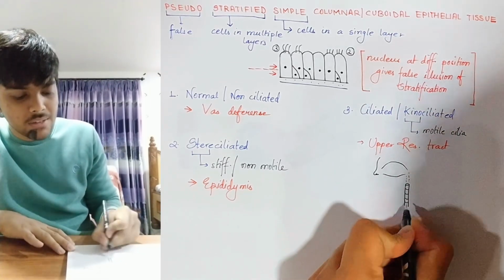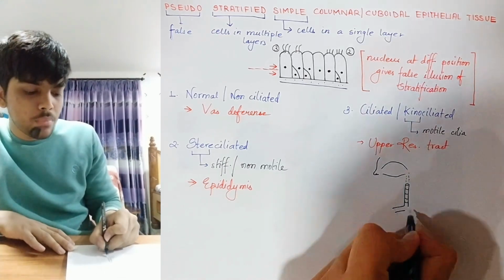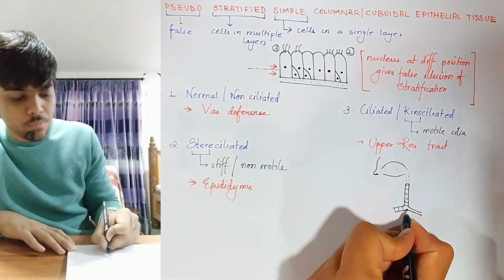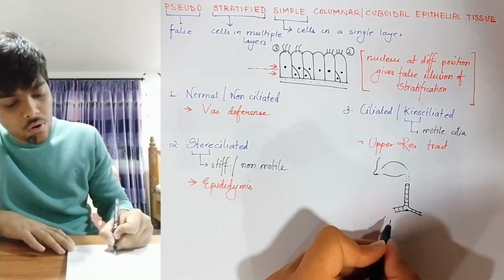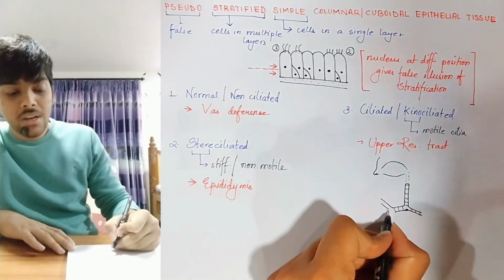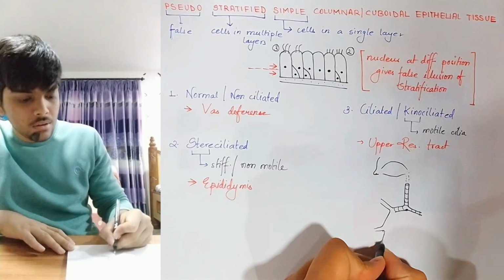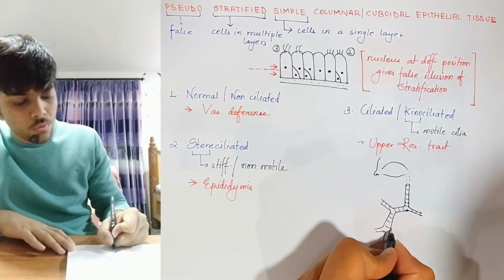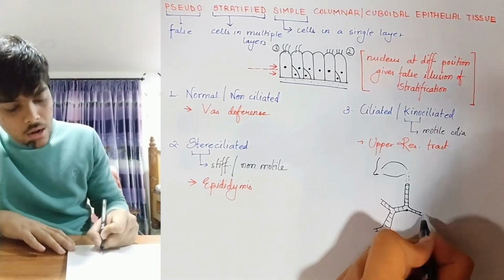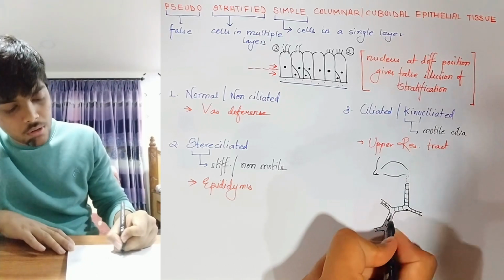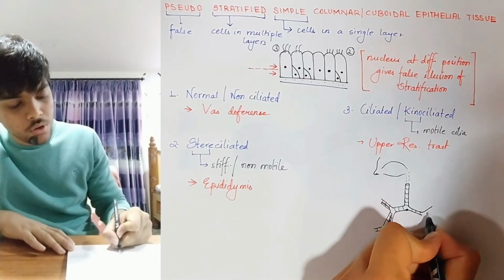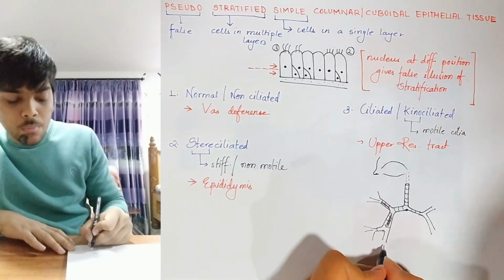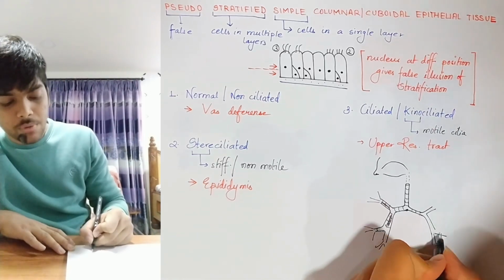The trachea is divided into two primary bronchi at the point of carina. This point is known as the point of carina. And these primary bronchi each penetrate individual lungs and then further divide into secondary bronchi, which further divide into further bronchi and then finally bronchioles. I'm directly showing, otherwise it will take a lot of time. I will be revising this topic again in the chapter of respiratory system.